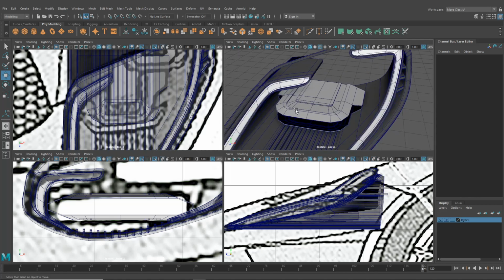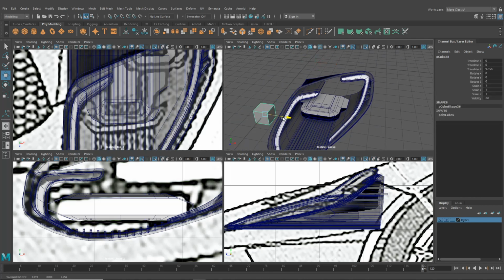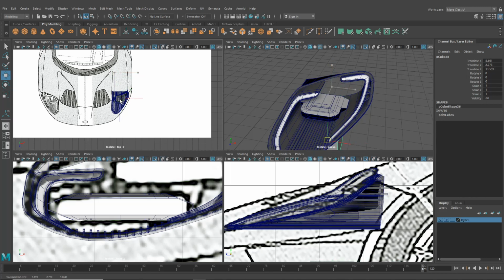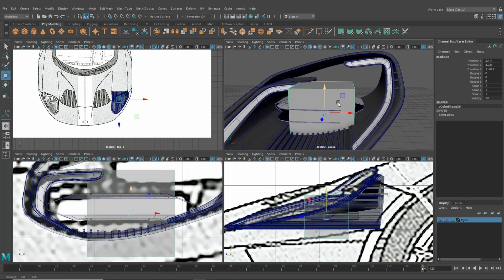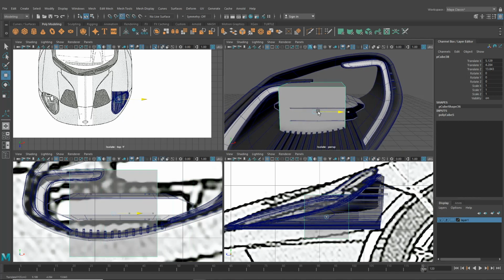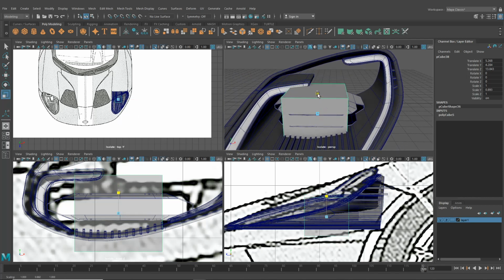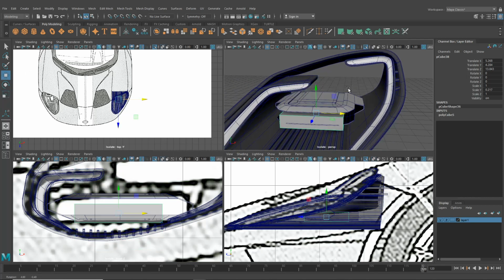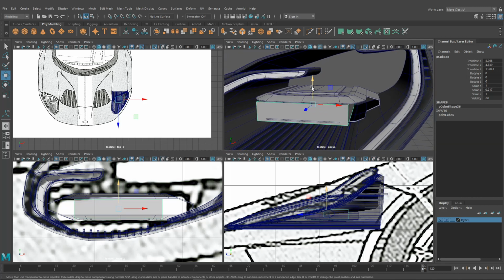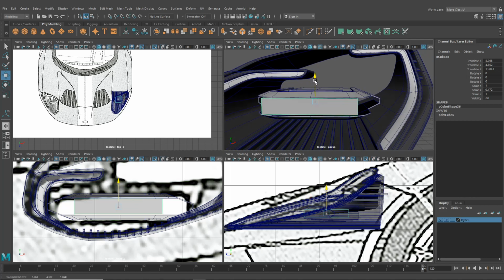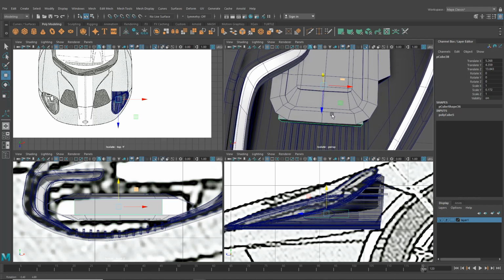I'm going to go in here and create a... maybe we could build this from a box. Let's just bring this into the right spot here. Okay. So just held V to get that snapped in the center. Let's scale this down. And again, I'm looking at multiple examples of this. Some of them are a little bit different. I think the car differed a bit between its concept stage and afterwards, but we're looking okay.